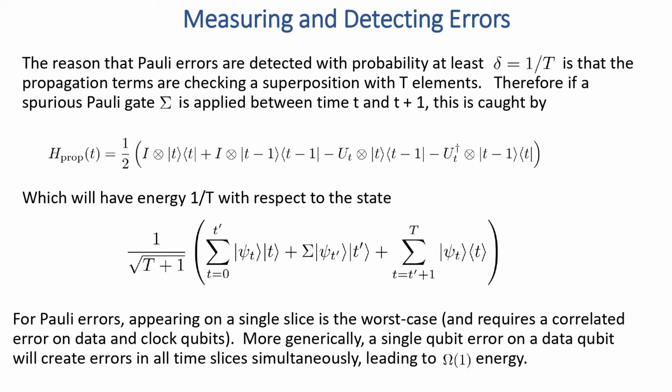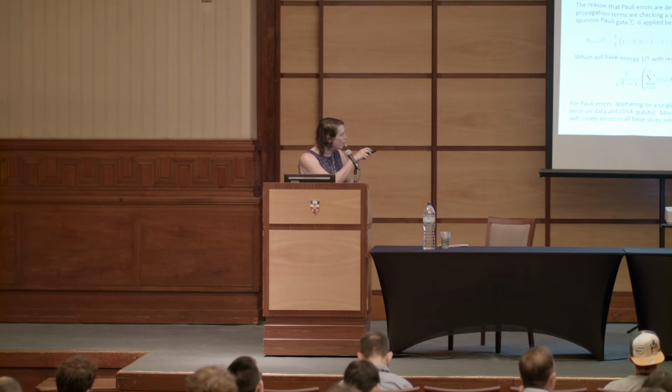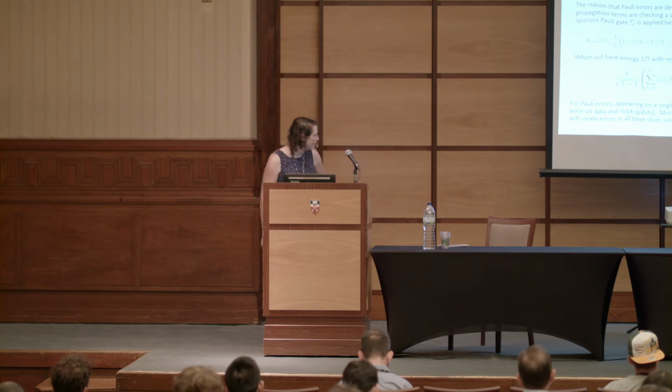could actually be larger in general than this kind of non-local excited state. And so what we show, just kind of explicitly case by case, is that if we have some kind of Pauli error applied to the system, then basically it has to appear in at least one time step of this superposition. And this is the reason that it gets an energy like 1 over t, which is better than this 1 over t cubed or so on that would come from the spectral gap. So local errors actually have a larger energy, which kind of matches the intuition.